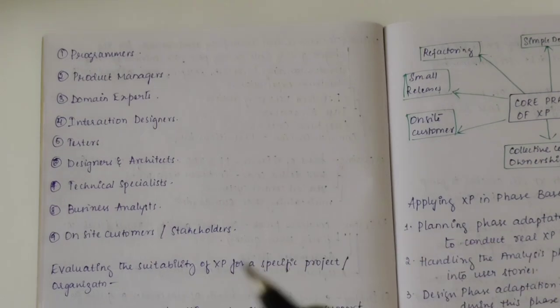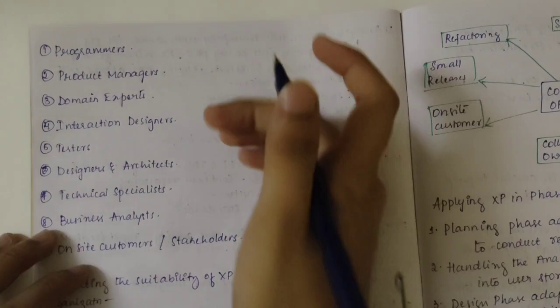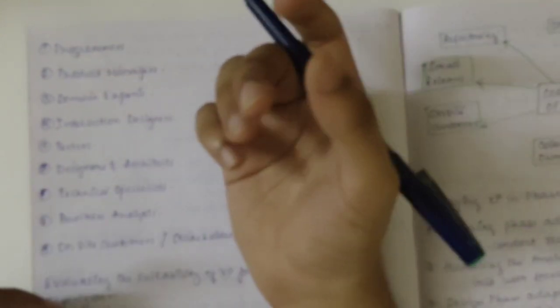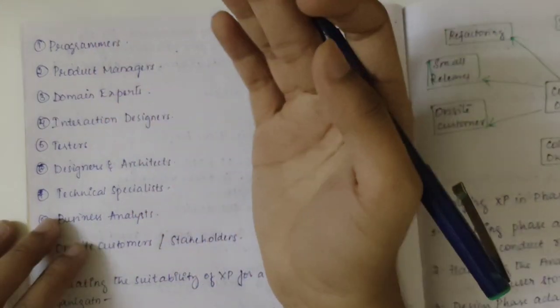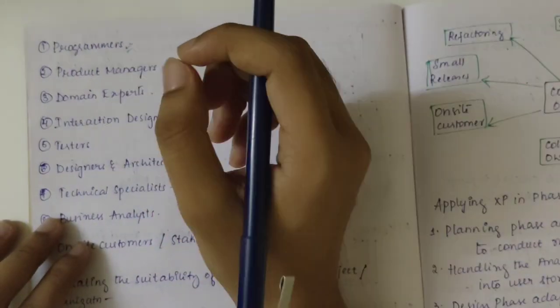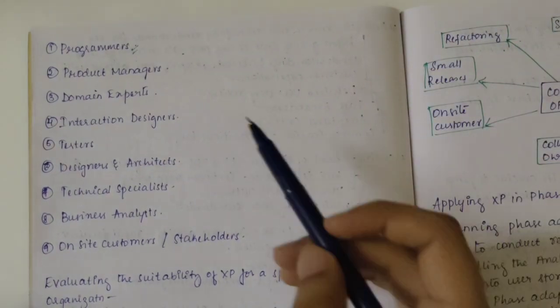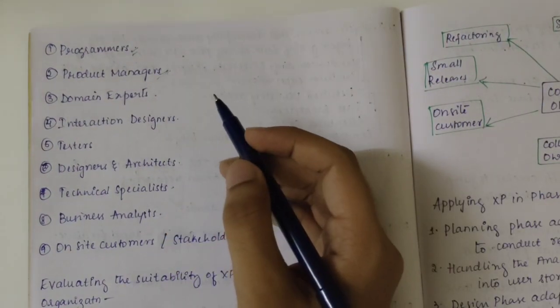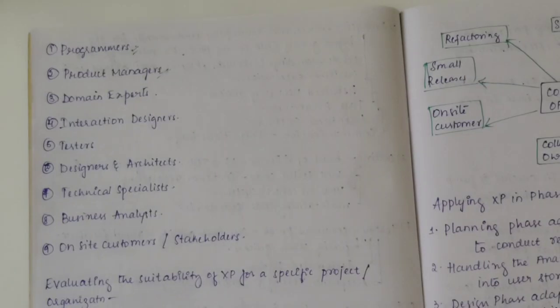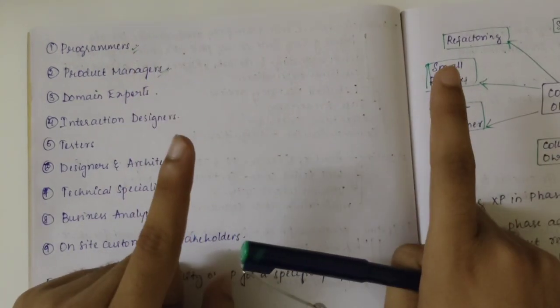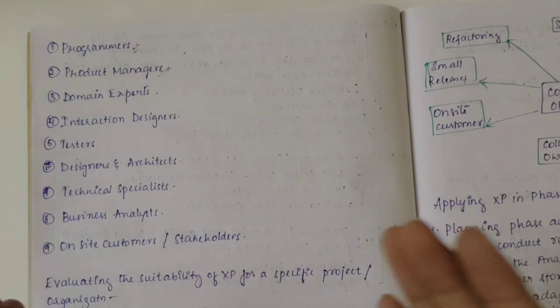Okay, so first we have the programmers. Programmers play a main role. They are responsible for minimizing the product's cost, ensuring that the code's quality and standards are met. They also have the responsibility to fix any errors while writing the code. Next we have the product manager. The product manager is the central foundation, the main pillar behind all the project execution. Product managers or product owners make sure that the project aligns with the market values or the customer needs, and that it is completed in time.